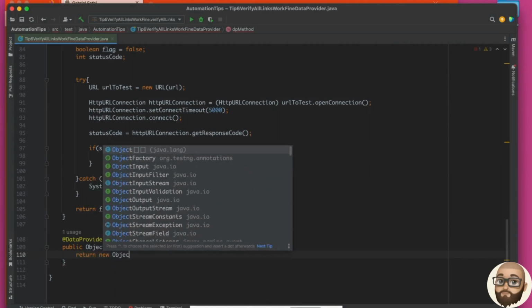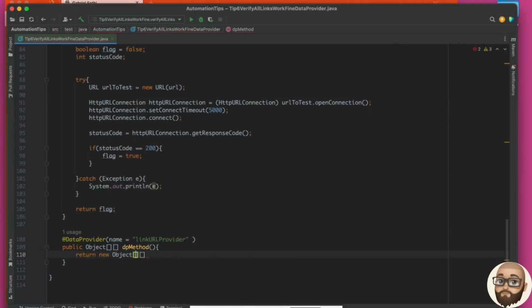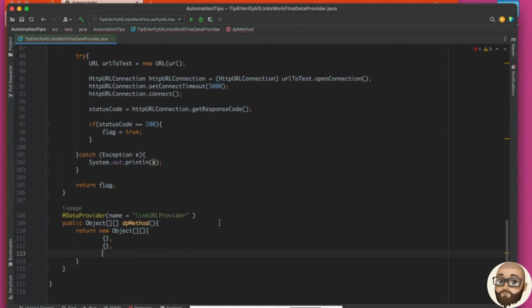new object that has the URLs I want in them, comma, and you can add as many as you want to, and another one here, and a semicolon at the end of this.